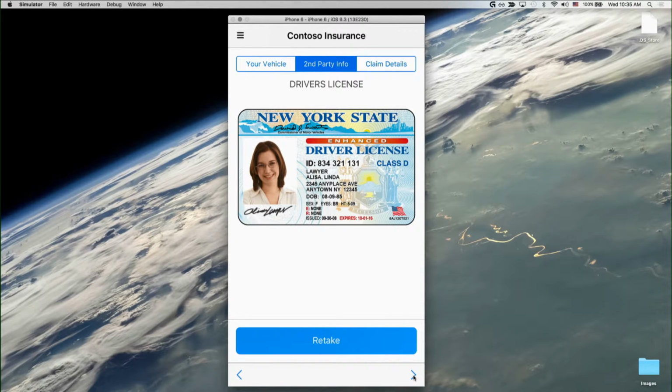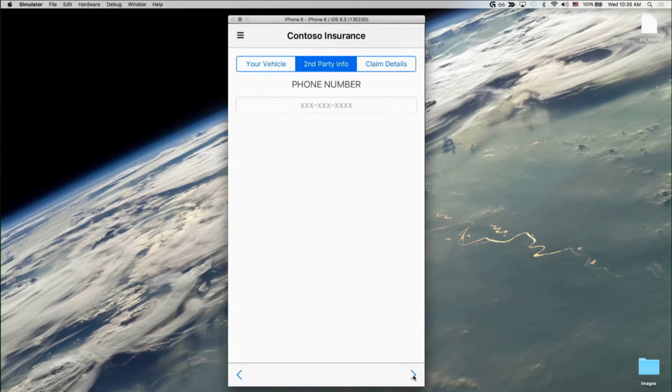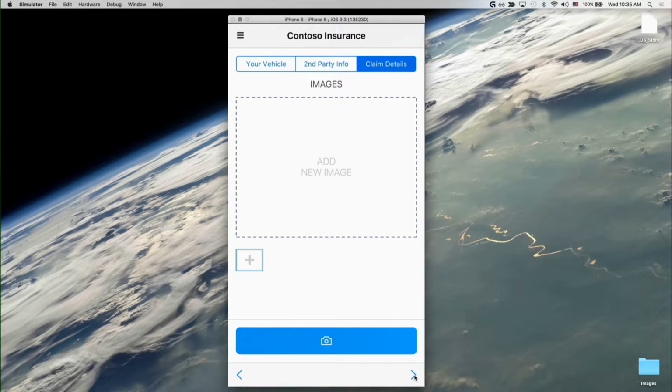So I didn't take pictures here because I don't have this loaded on the device, in the interest of speeding up the demo. I just put in some pre-baked images to move this forward and show you the concept. So the next thing he asked for is, well, what's the phone number for that party that ran into me? It wasn't on there anywhere. So let's put in a phone number for that person who we got in an accident with. So 1s, 8s, and 9s is what I typed in there. You'll see that pop up a little bit down the road.